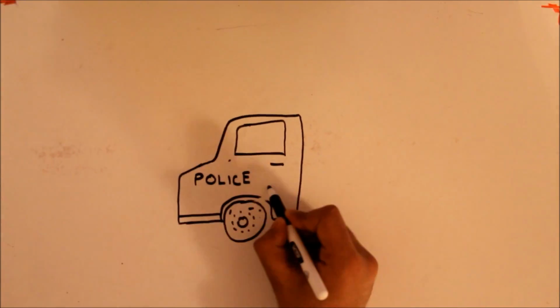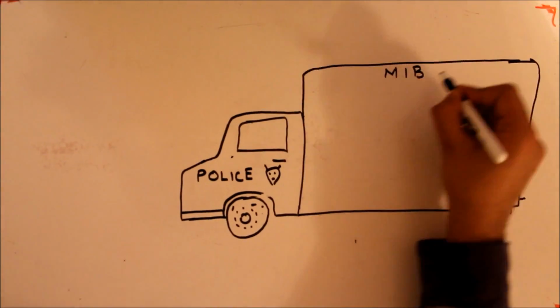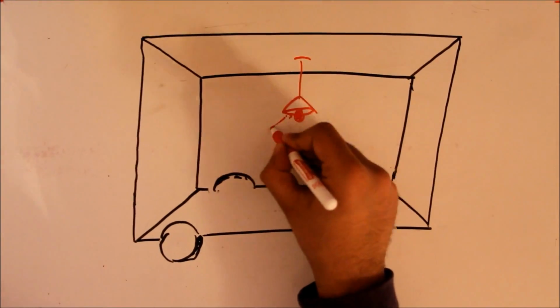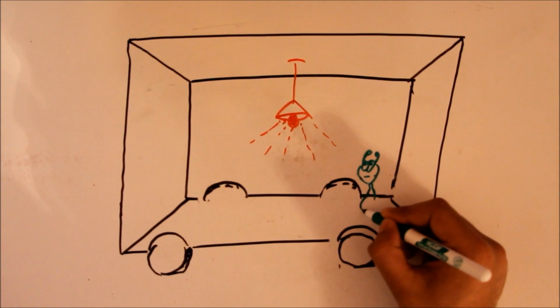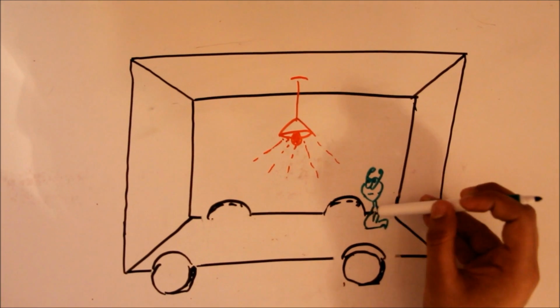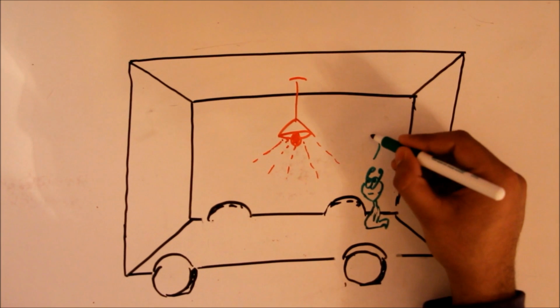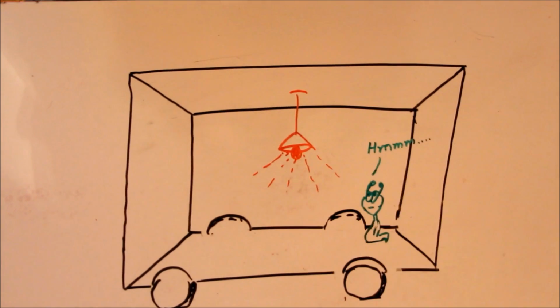Now we enter the police truck where the alien is put into. In this scene, the truck is at rest, and the light hanging from the ceiling is not moving, and it is still. We are looking at this from an inertial frame because the truck is at rest. The alien then starts to observe the light because it is so different than the one on his planet.